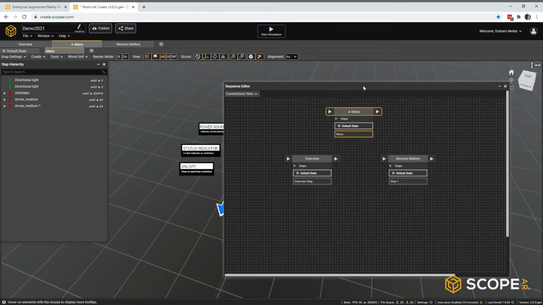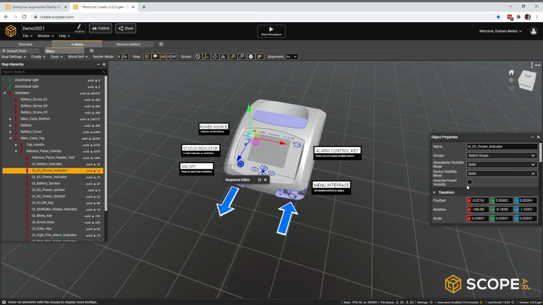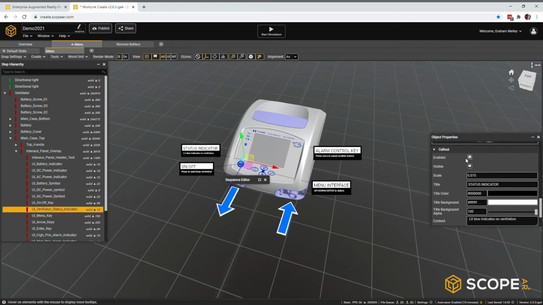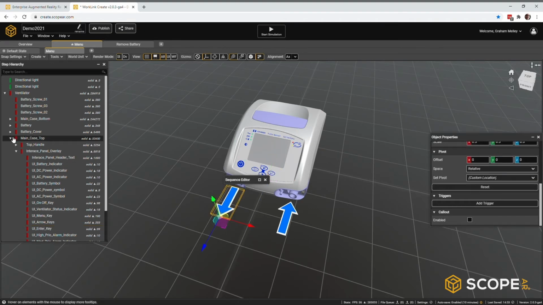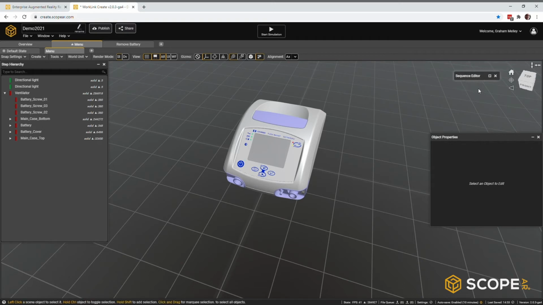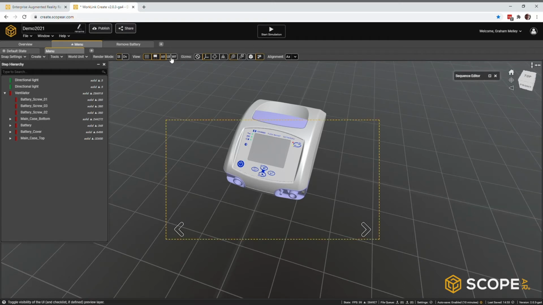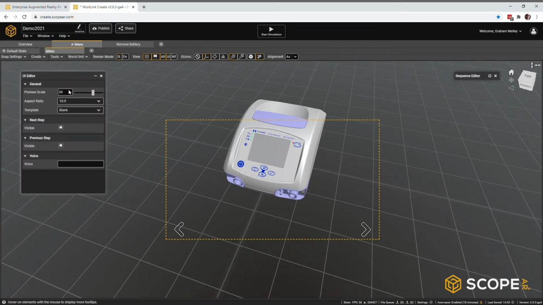Now I'm going to select the menu step so that I can set that up how I want it. The 3D content on this step isn't really the focus of the menu page, but I do want to have the ventilator here just without the callouts and the arrows. I'm going to get rid of those. Now I want to focus on the overlay or user interface layer of this step. This area in the dotted line shows a preview of what the overlay looks like for the current step. We didn't really need anything for the overview step, but I'm going to set up a menu now using the UI editor.